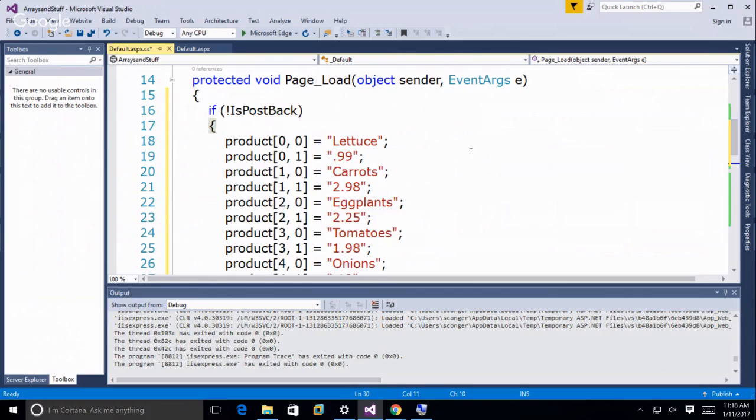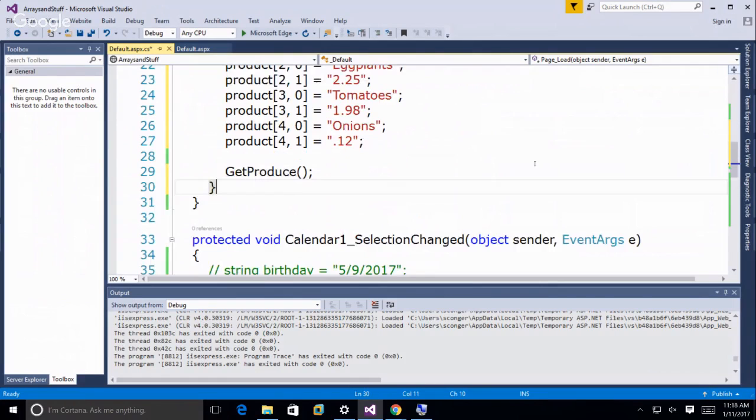It'll leave your checkboxes intact and it won't repeat the checkboxes. If you don't like the not, you can say if is post back equal false. Can I see your closing curly braces? Yeah, my closing curly brace is after get produce.